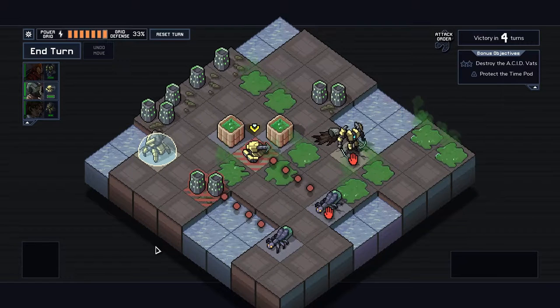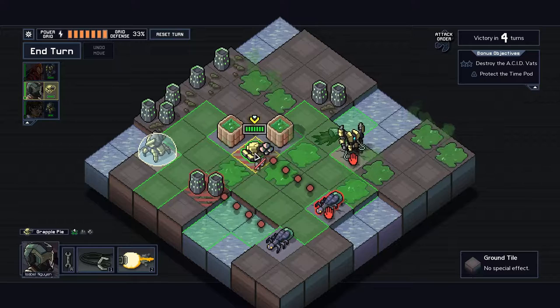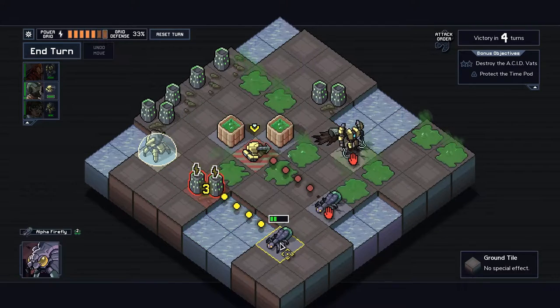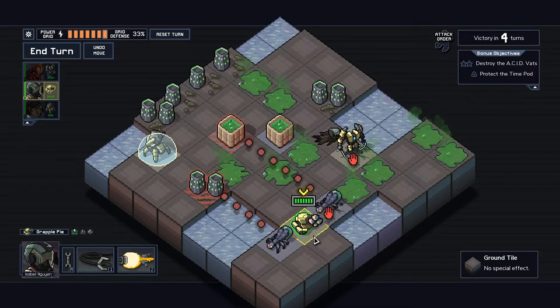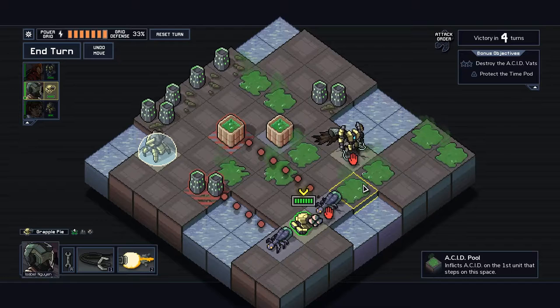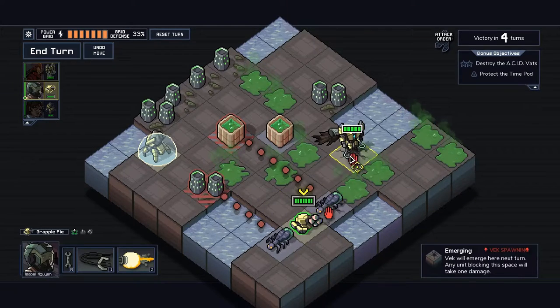Oh no. I've messed up. So, what I was thinking, I come here, shoot this one, which will kill it. Have I messed up? Oh no, I haven't. I thought I messed up because I thought shooting this meant I would end up pushing this one into the acid. That would have been fine either way, to be honest. I will have no enemies to deal with next turn.